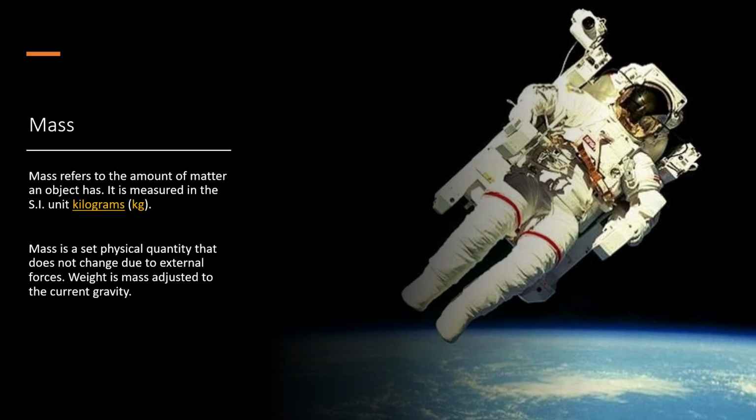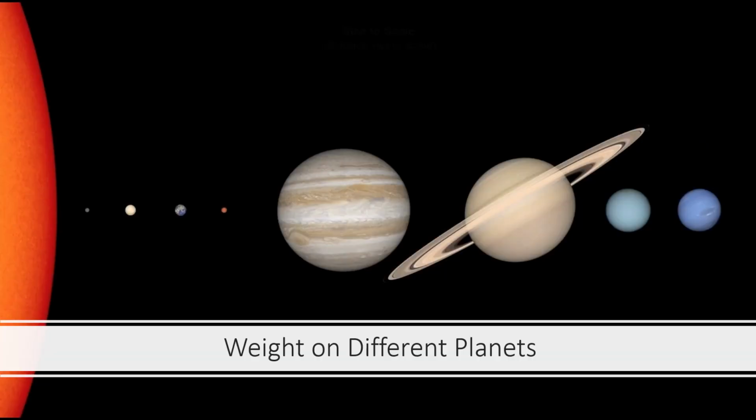Okay, and expanding upon this idea, we can look at the different planets. If you were somehow able to survive on the very different planets that we have in our solar system, you would actually have a different weight on each. For example, if you were on Earth and you weighed 80 kilograms, and you stood on Earth's moon, you would actually weigh only 10 kilograms. If you were to go on Jupiter, for example, you would weigh 202 kilograms. So your weight changes. However, your mass is still going to be 80 kilograms no matter what on all those.